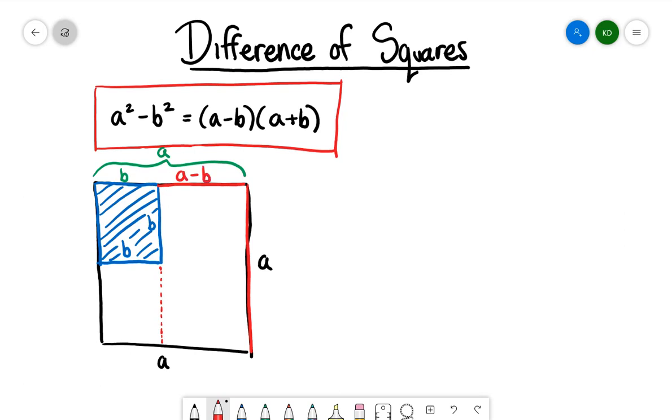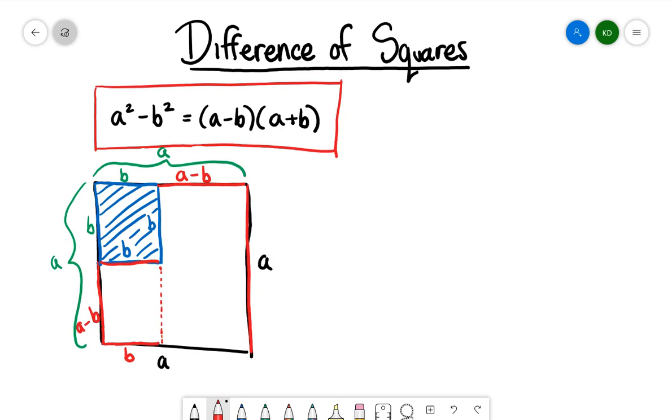For the smaller rectangle on the left here we already have this dimension because it's labeled above. This is side length b. To figure out this side length, it's very similar to what we just did. The entire side length is equal to a. This side here is b. So then what we can do is subtract them from each other, and that's going to give us our expression here, and that would be a minus b.